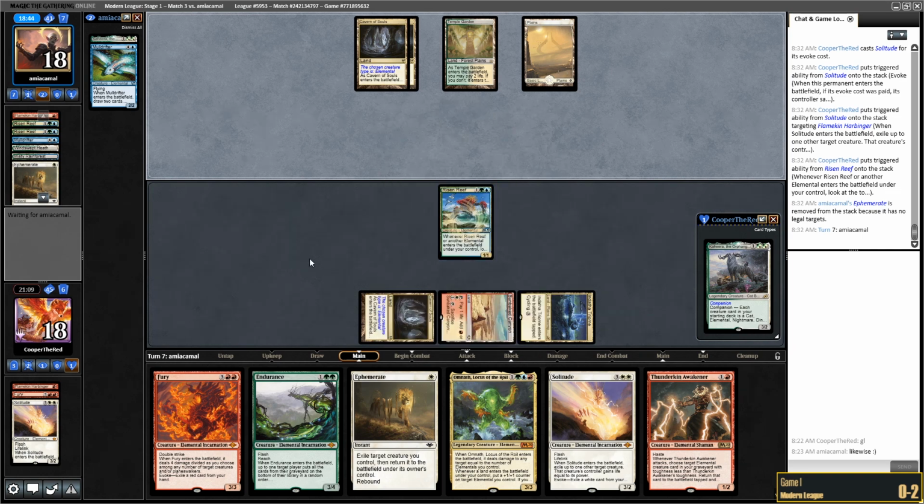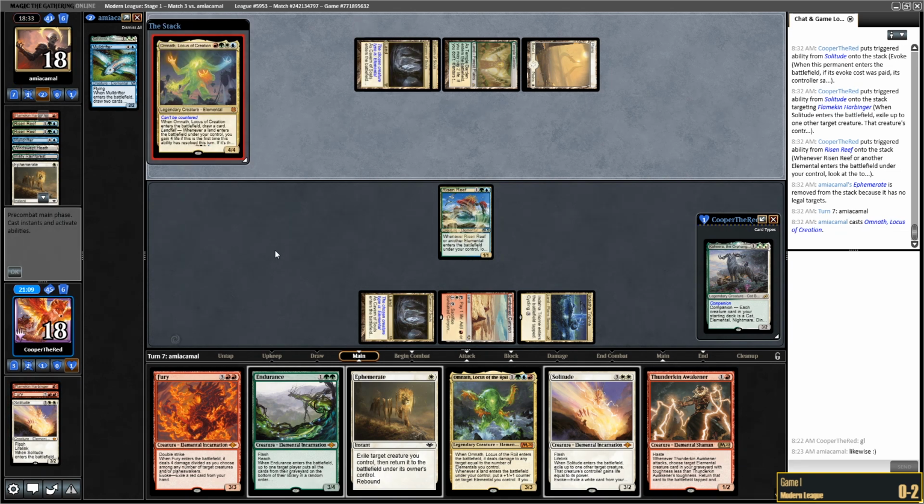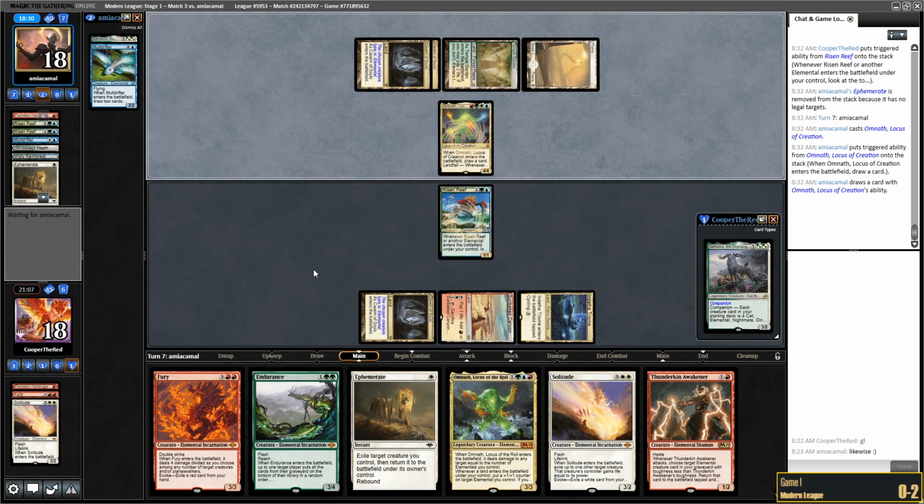If we can keep this Risen Reef on the battlefield for one more turn, I'm feeling pretty good about it. Get the Thunderkin Awakener to attack, get the Harbinger going. Okay. And we can kill that with Fury.